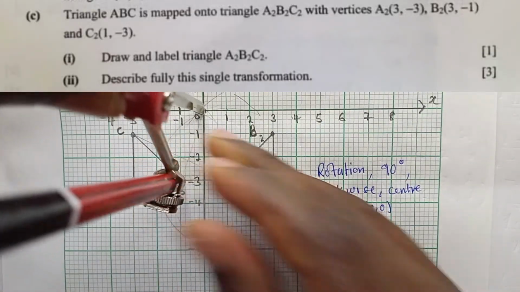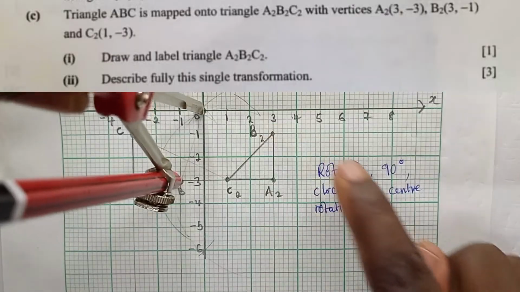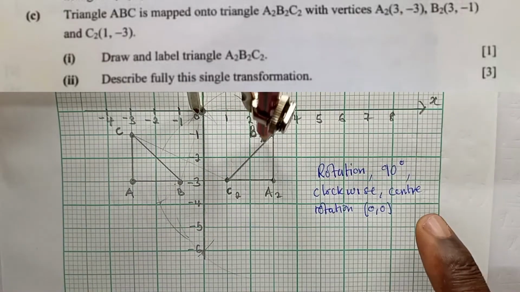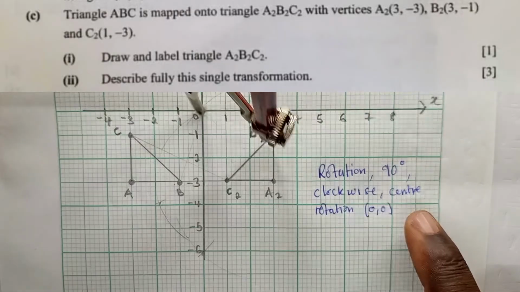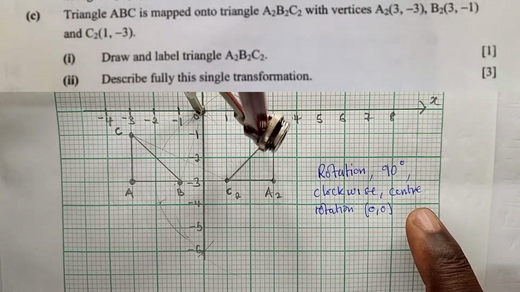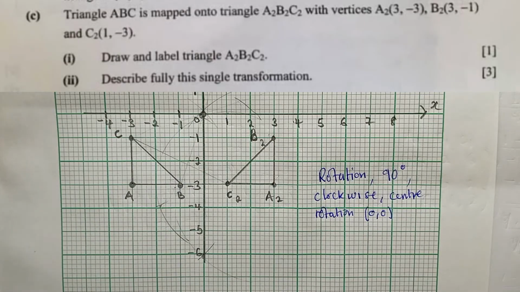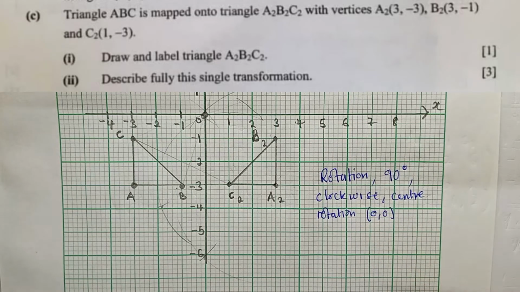B is right here, and B is right here. So from here, it's touching point B. So let's see if it's going to touch point B. Yeah, it will touch point B. My compass has just moved. It will touch point B like that. So this is how you test. Now, after doing that, we can go to the next question because we have answered this one.